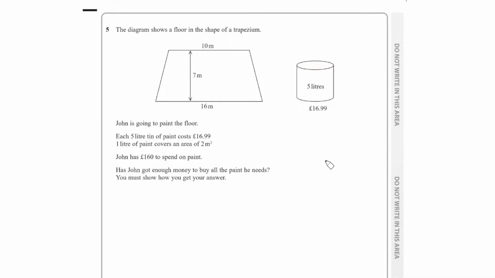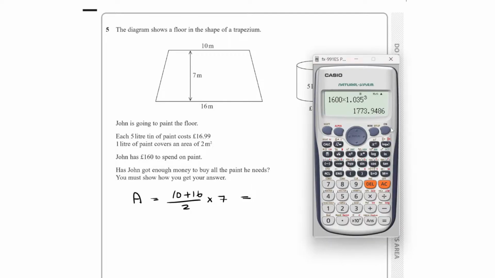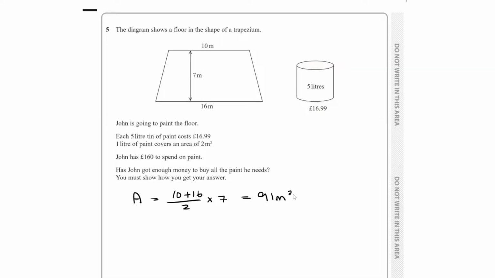This is just like an area one, isn't it? So you do actually have the formula for the area of your trapezium on your formula sheet if you need it. So let's start off by just working that out. So I normally do a plus b over 2. A and b are the parallel sides, so that would be 10 plus 16 over 2 times the height between them, the perpendicular height, which is 7. So we should get 91 meters squared.